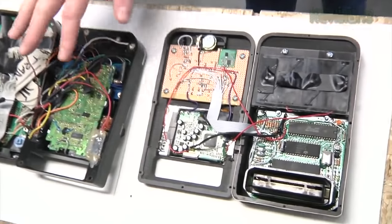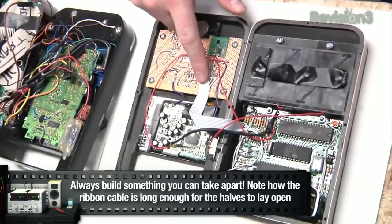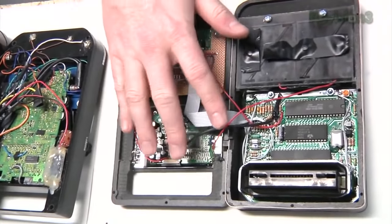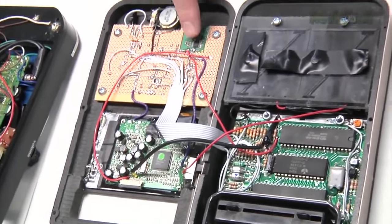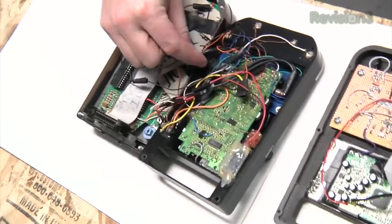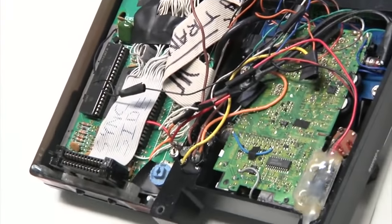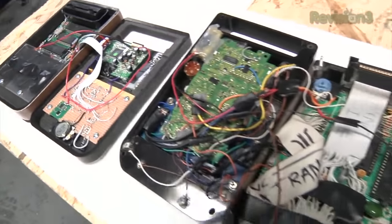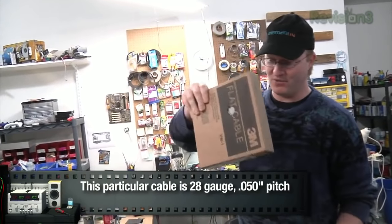Here's our new unit, and compared to the old unit you can see it's a lot neater — it's almost like there's 12 more years of soldering experience between these two objects. Here, pretty much everything's been put into one bunch of ribbon cables: the controls, the audio, and two of the grounds. Then we have just a little bit of RCA cable for the video, which gives it some shielding. We have power coming from the battery, goes to the switch, goes down to the switching voltage regulator, which then goes to power the Atari and the screen. We made everything nice and neat, as opposed to the original where I've got a joystick cable hooked up for some reason. I rewired the cartridge slot on the new one. Using the flat flex ribbon cable from Element14 is a lifesaver — you just get what you need and pull it out.